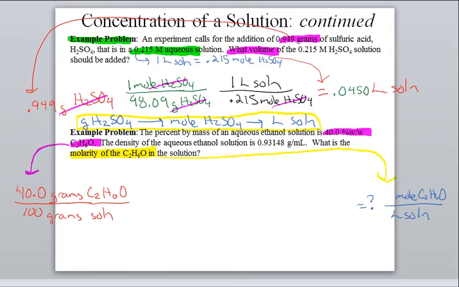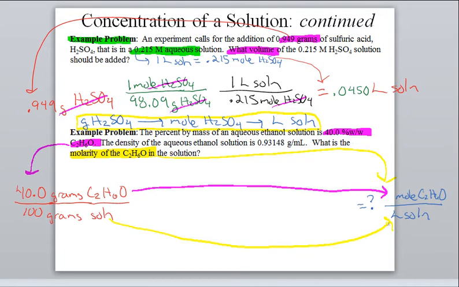40% W over W. Remember, W means grams, so it's grams over grams. 40%, that's 40 out of 100. So 40% W over W ethanol, there'll be 40 grams of ethanol for every 100 grams of solution. Molarity, how many moles of ethanol per liter of solution? So what are we doing? What are our conversions? You need to convert grams of ethanol into moles of ethanol. That's not hard. I think we could use molar mass. The other one, you need to convert grams of solution into liters of solution.